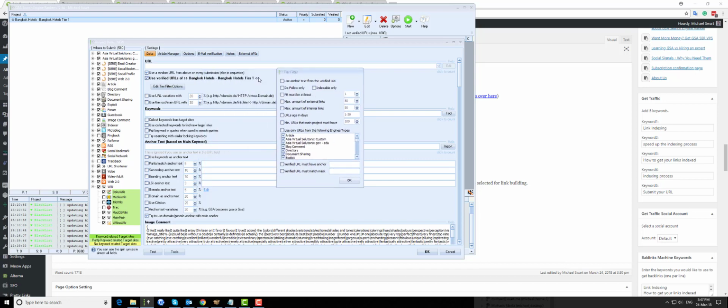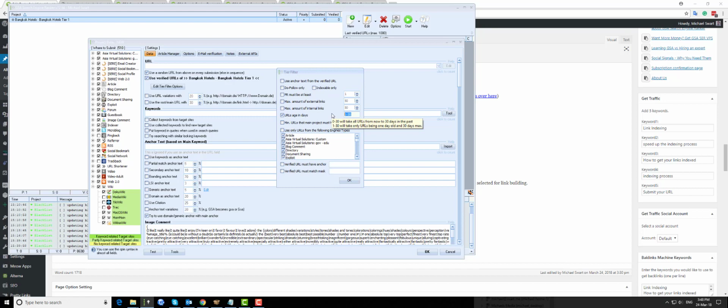Also if you think in real life, if you create a post, and then you post some links out and then you leave it for a while and then you're going to build a couple more links to that post naturally. So you can do that same here. You can say OLs age in days. So you can say those verified OLs up there should be at least, let's say, 3 days old, 5 days old, 5 days to 7 days old, or 5 days to 14 days, you can do it here. Just say those links should at least be 3 days old before it starts promoting them.